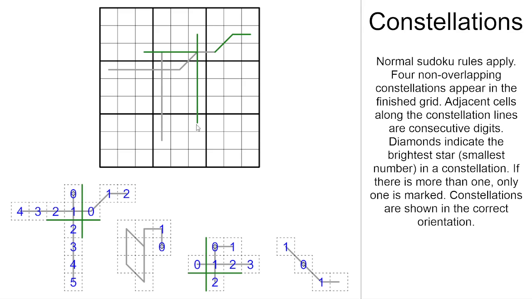So we know this one has to go around one of the lower 2. If it's the gray option, it can't go around this one, so it has to go around here. And if it's the green option, it can't go around this one, so it has to go around here.